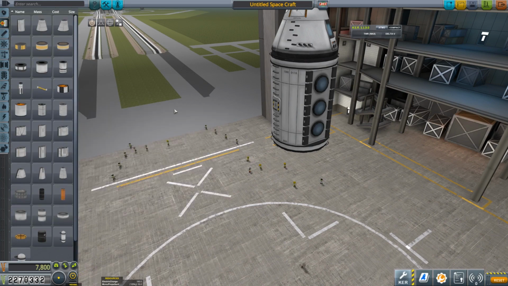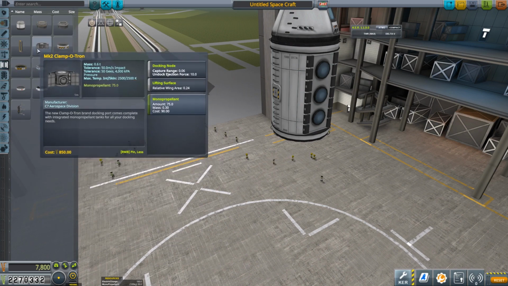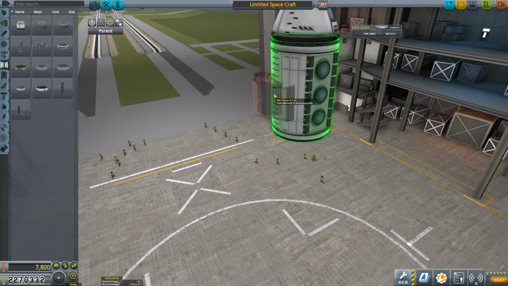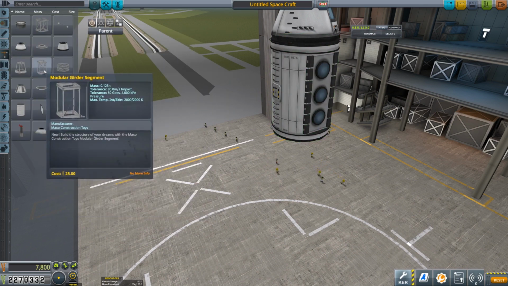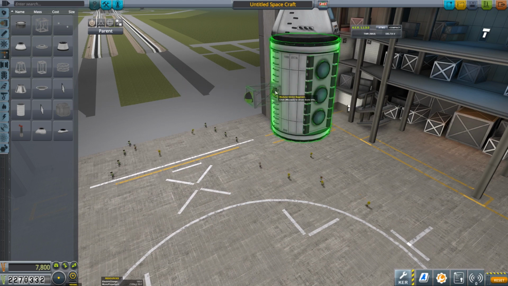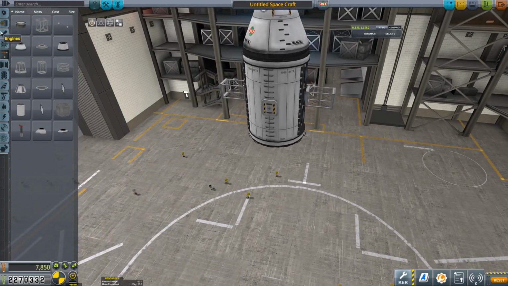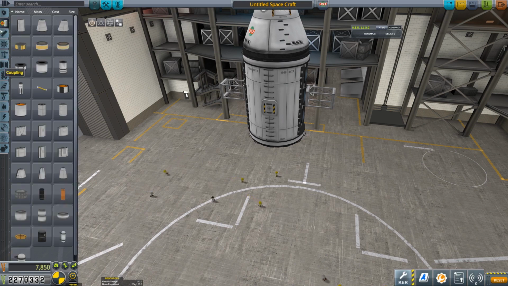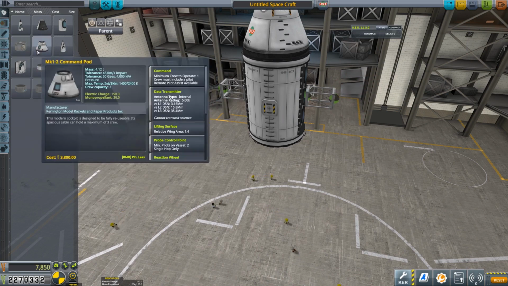You need width here because you can't have a skyscraper touchdown on the Mun unless you're going ranch house. How do you want to gain width on this, Joe? Do you want to use a clamp of some kind? I've just attached things using structural pieces. Instead of stacking, so you want to build and then put more housing off to the side. If you stack 14 Kerbals vertically, this thing's going to be huge.